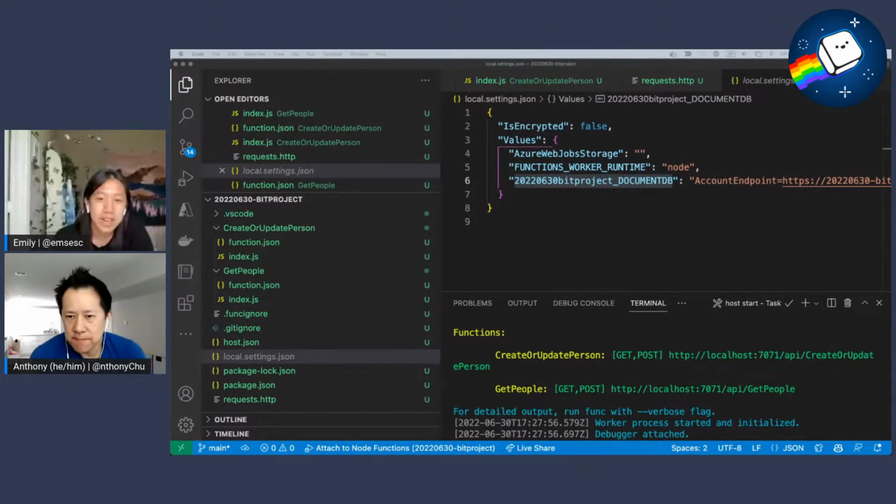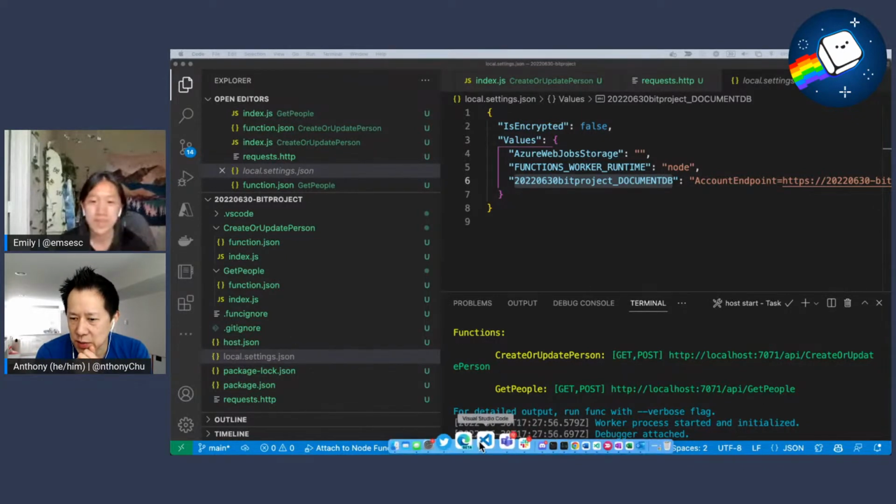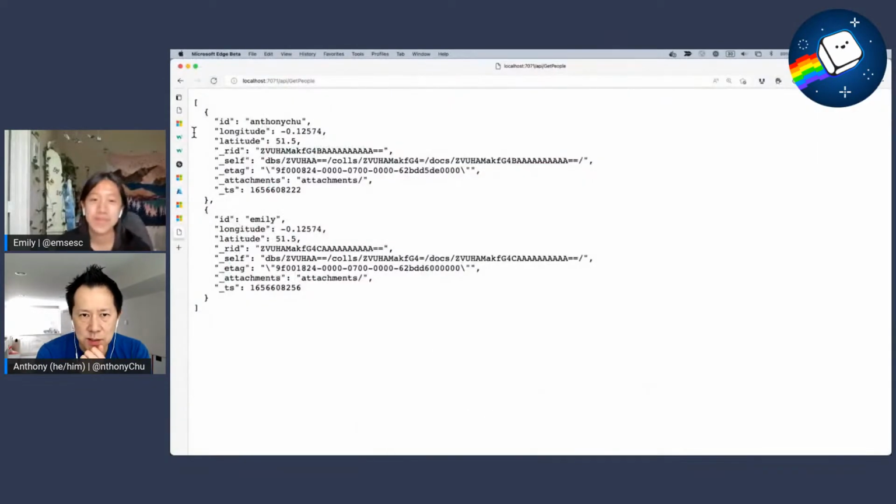All right, as we round off this first session, the first part of making this super cool GitHub map, Anthony, do you have anything else you want to add? No, I don't really have anything. I'll show the app again so that we know what we're going to do next time.